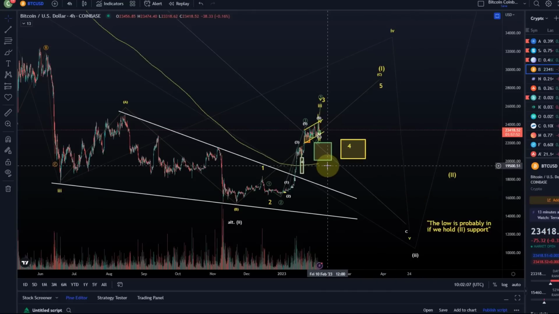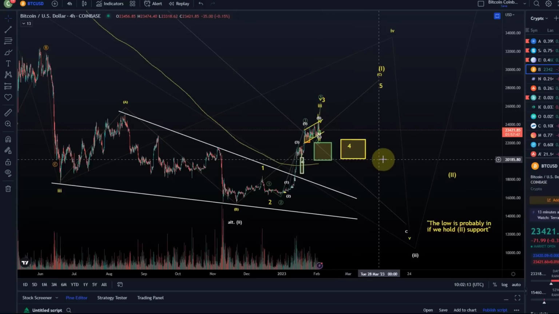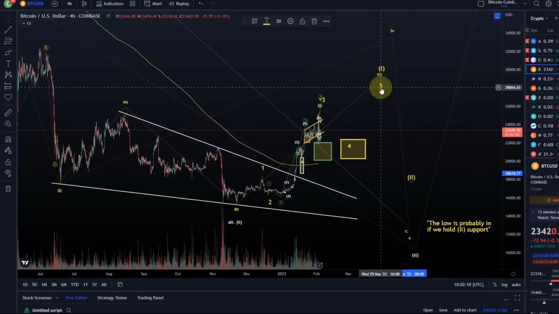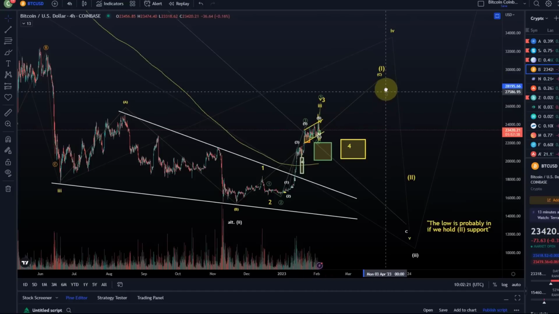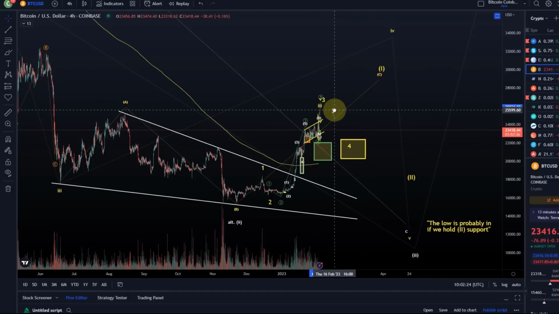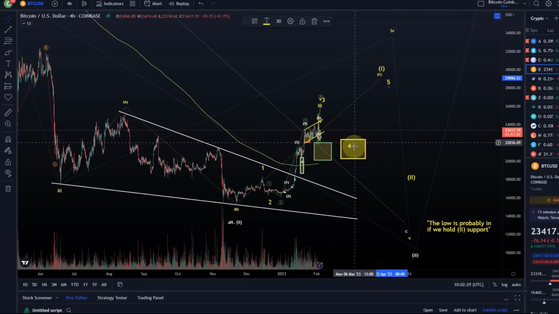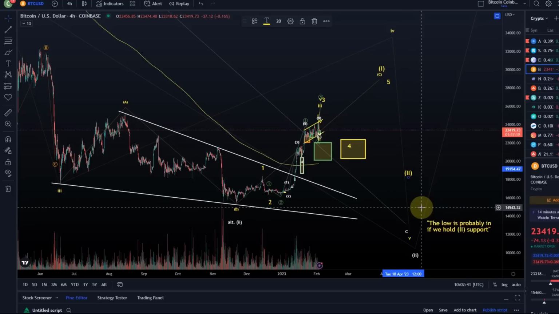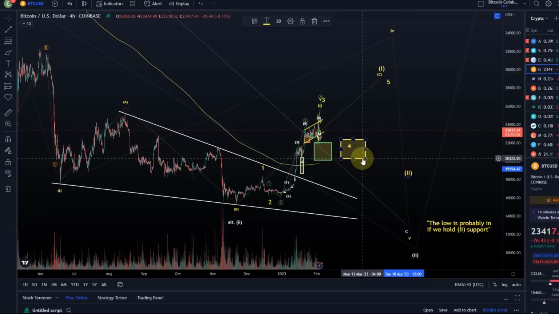Which means, consequently, should we now break below 20k, we also need to check if we hold a wave 2 support level. Because what I cannot rule out is that this wave 5 here was already in. I would prefer another 4 and 5, but I cannot rule out that the 5 was in already, or is going to be in if we just push a bit higher. So when we break down now, we need to check: do we hold a wave 4 support, which would be a rather shallow one, and do we hold wave 2 support, which would still be a bit lower, but again, already below the 20k level, it will increase the probabilities that the bear market continues.